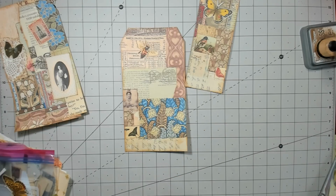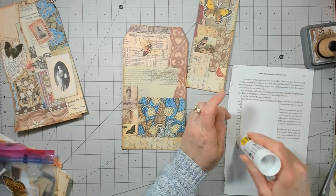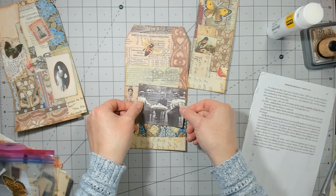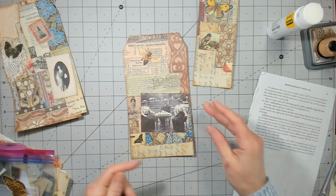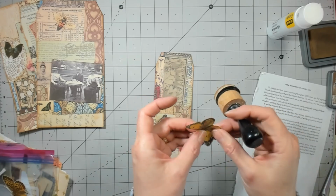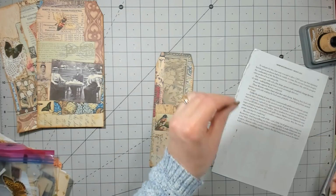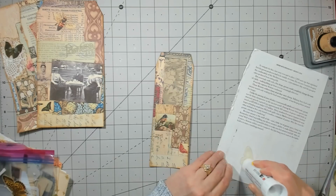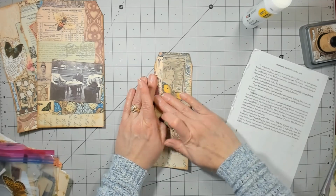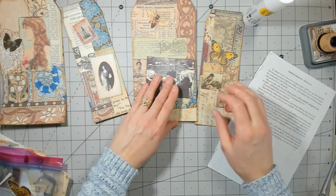Okay. I need a new piece of paper. Yeah, that worked pretty good, to just switch off between these two. Then you don't use quite as many book pages. I mean, it's good if you're trying to use them up, but I have so many journaling cards and all that. I just don't need to keep making more at this point. Alrighty, so there's those. They're all done, except they'll get stitched around, and I'm going to add another piece of paper on the back. Just not thick enough.